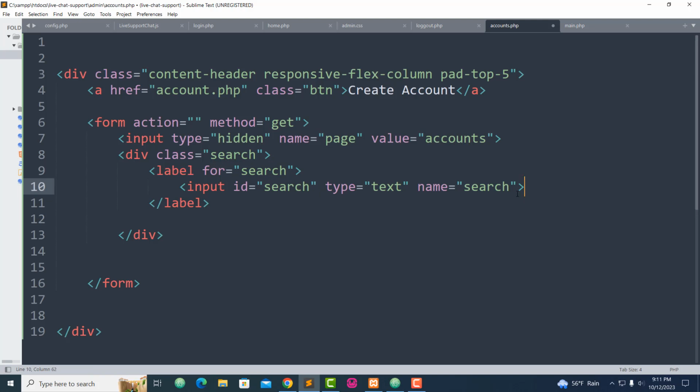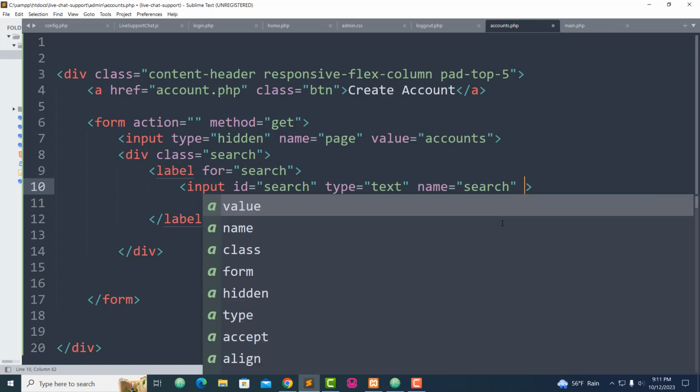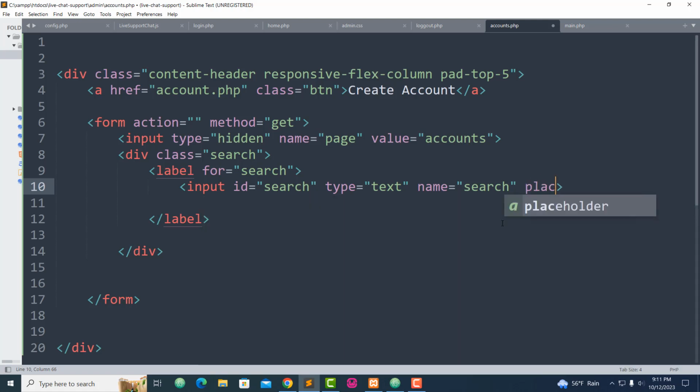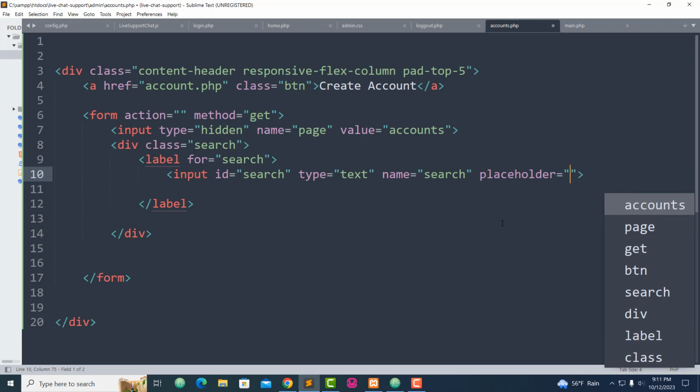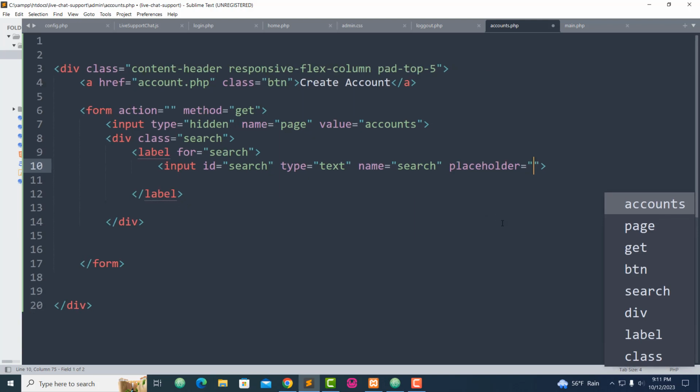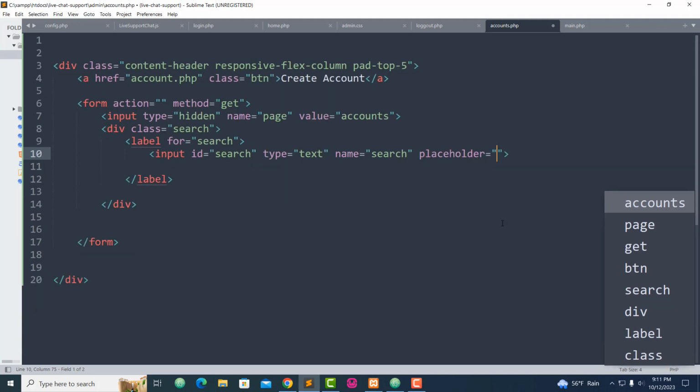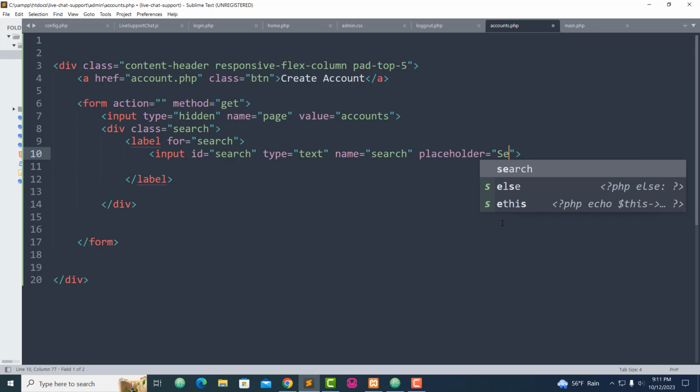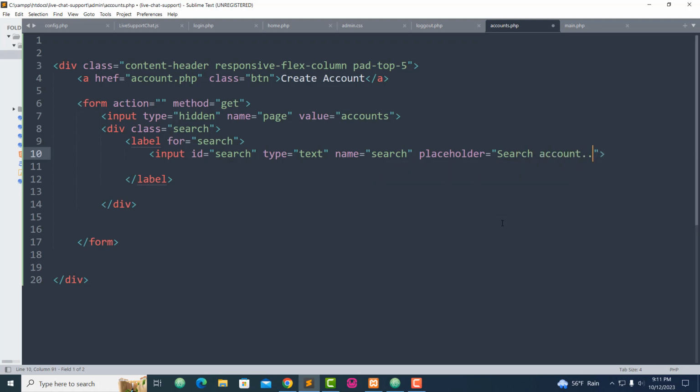Let's continue. After search here, I'm going to add a placeholder, and make this smaller a little bit. Placeholder, I'm going to say search accounts 1 2 3.